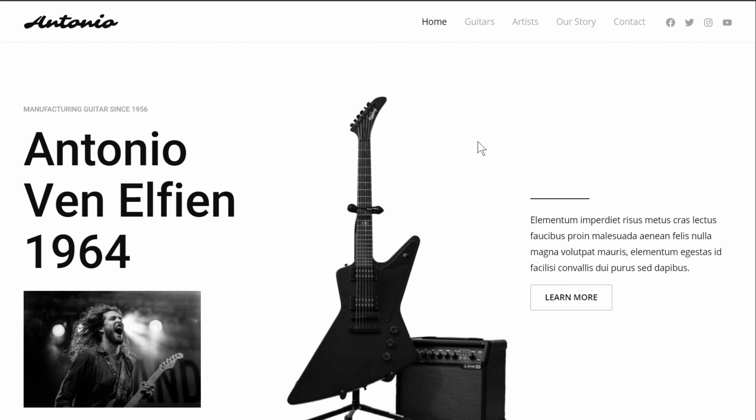And also you can use it for your band website. Maybe you also want to create a website for instruments that you repair, or maybe you restore old instruments, or even you sell instruments. So this template is actually pretty much a beautiful design template that you can use.